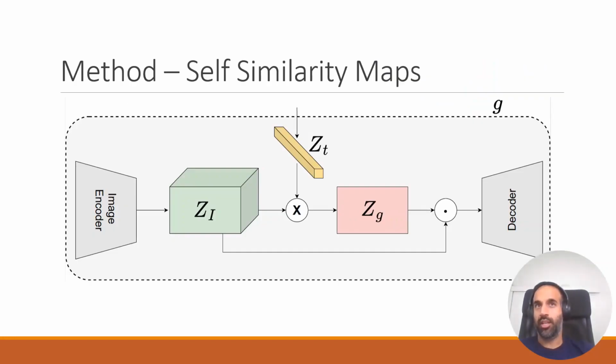In the current state-of-the-art architecture for phrase grounding, we use two encoders, one for visual inputs for the image, and the second is the text encoder from CLIP. We calculate the similarity between the text features and the spatial features of the image, and we get a similarity map. By multiplying this map with the features in the latent space, we achieve a weighted latent space given the text, and we generate the output mask with the decoder.